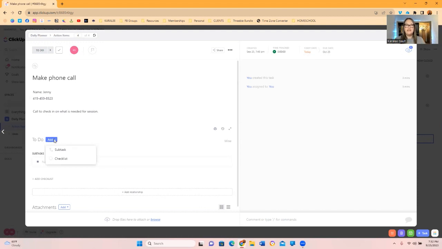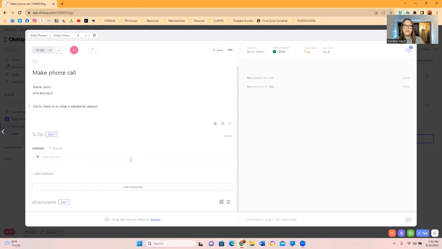I'm not going to go into the difference between subtasks and checklists other than one point here: a subtask you can assign to somebody else or yourself. Checklists just kind of live inside this task and you can't assign anything to them. You can check it off, but that's it. So that's the only difference here. Make sure that you assign any subtasks to yourself so they can show up in your home, and make sure you assign the main task to you as well. That's also very important.